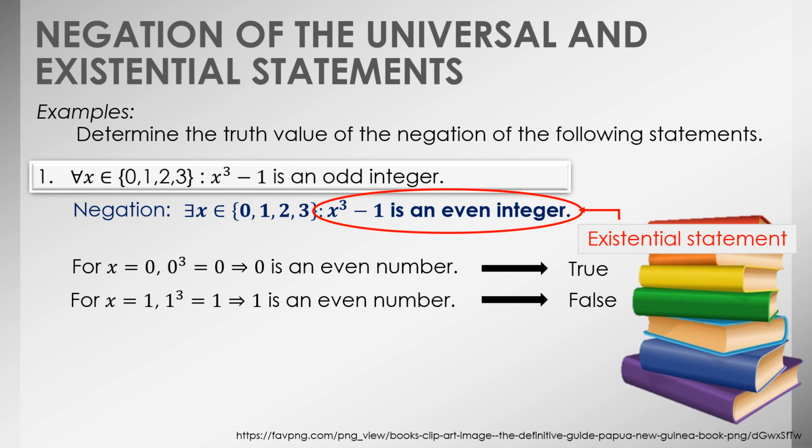Clearly, the statement will not be true for all values of x, since the statement becomes false when x is 1. Thus, we can conclude that the statement is true only for some values of x. Since we have shown a value of x that makes the statement true, it is no longer necessary for us to show whether the values 2 and 3 of x make the statement true or false, since we are dealing with an existential statement. Therefore, the negation is true.